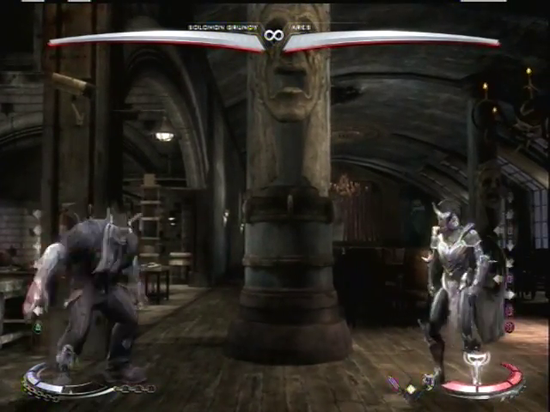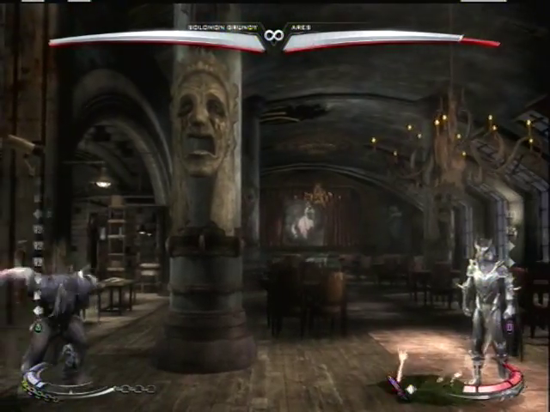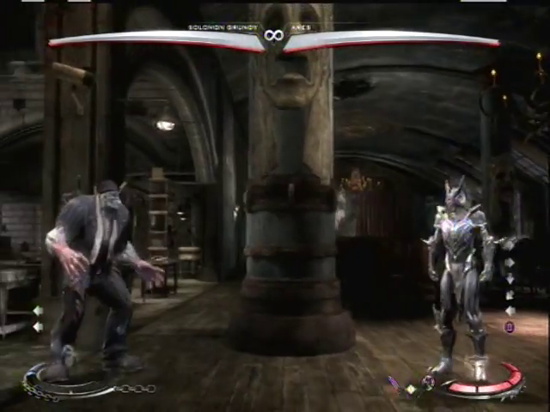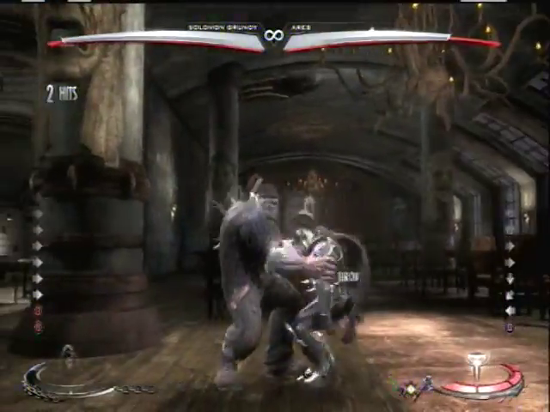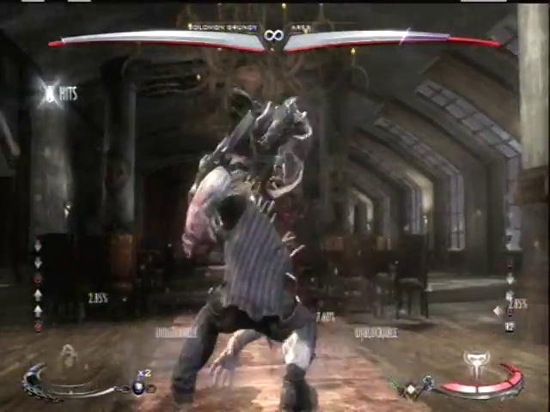In general, zoners are kind of annoying for Grundy to deal with, but very manageable if you play it right. It depends on the zoner. If they're ground-based, Grundy can either trade with swamp hands, fish with meter burn swamp hands, or just dash, duck, and be patient. My example here is Ares, but no matter who it is, be tenacious. Once you get the opponent to the corner, you'll catch up.